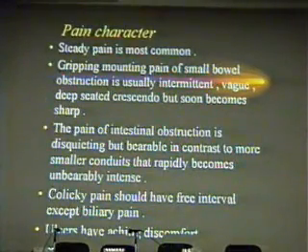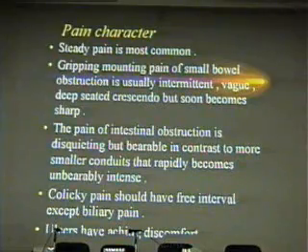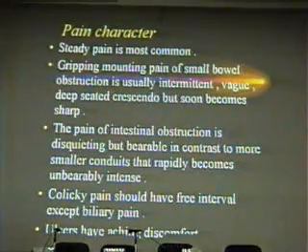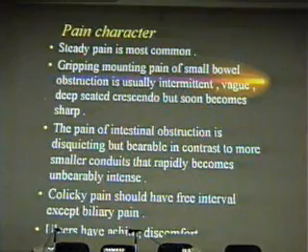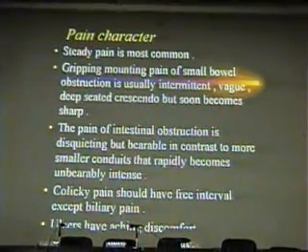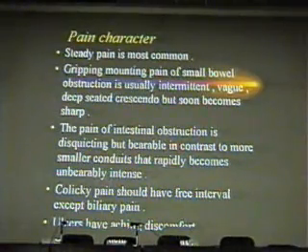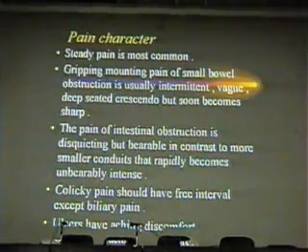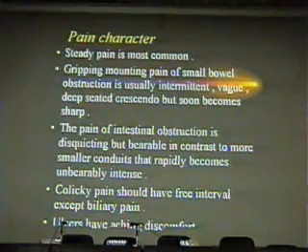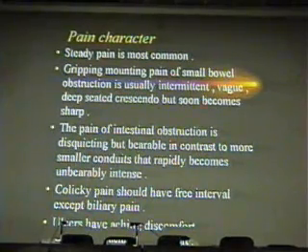Pain character: it is a very steady pain in most common cases. The gripping, mounting pain of a small bowel obstruction is usually intermittent, vague, deep-seated, crescendo, but soon becomes sharp. The pain of intestinal obstruction is disquieting but bearable, in contrast to that of a small quantity of stone, which rapidly becomes unbearably intense. The intensity of pain goes with the caliber of the organ.